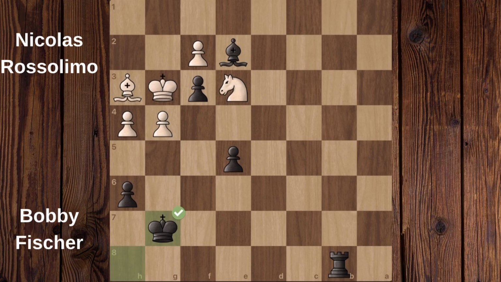An active king is critical in the endgame, and getting it off of the back rank is the first step. The knight now occupies a secure outpost. This evades the check from the knight. A solid choice. This evades the check from the knight.